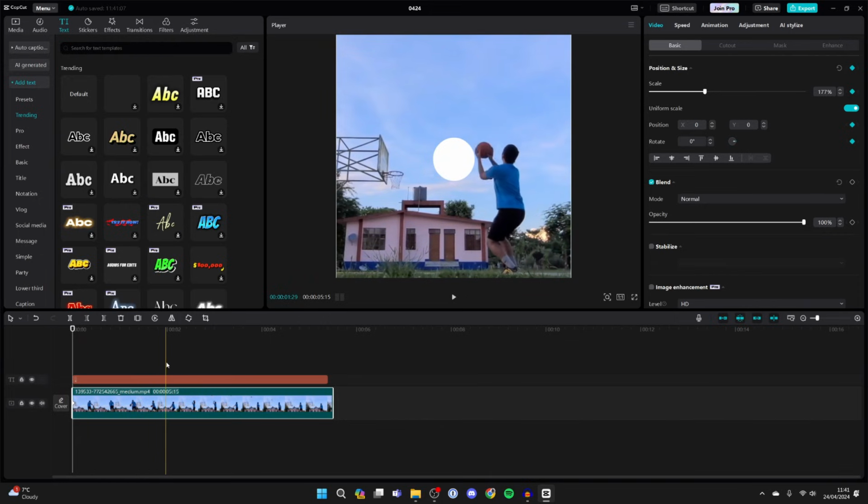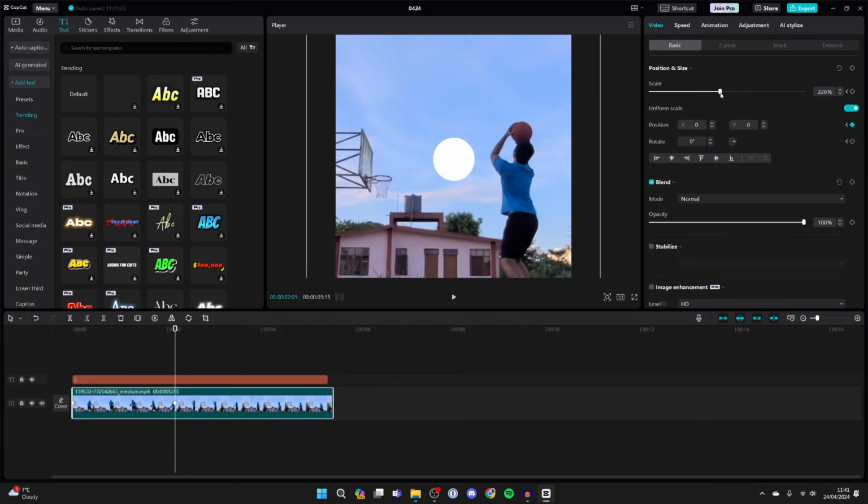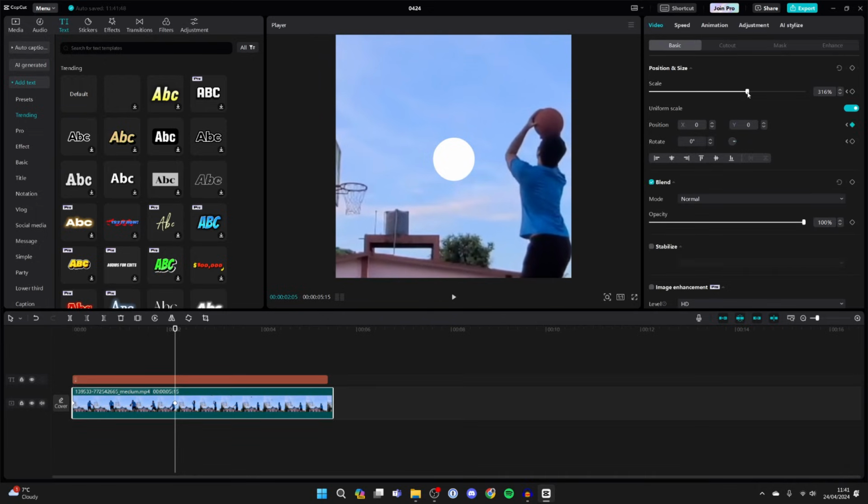Now choose where you want to go and start tracking the video from. For me, it's when the ball's thrown. So that's this point here. So then click and move your cursor there. Then what you can do is start zooming in and changing the position. And because you already added a keyframe, another one will be automatically added.